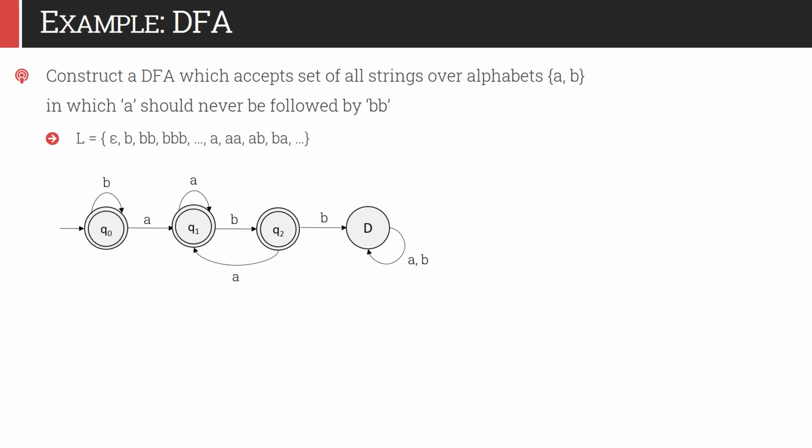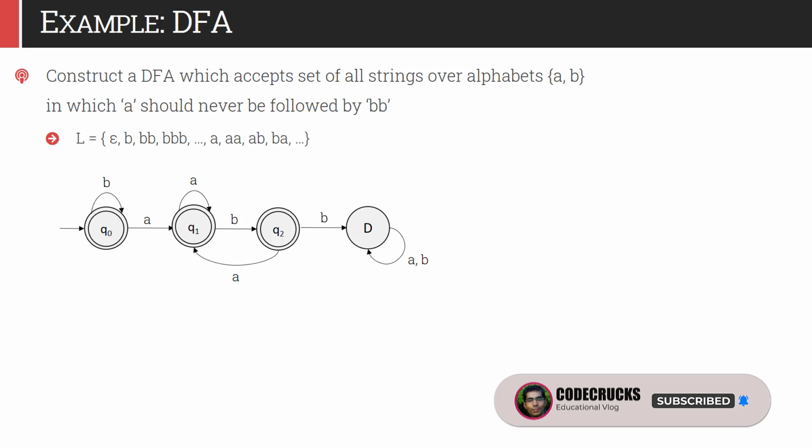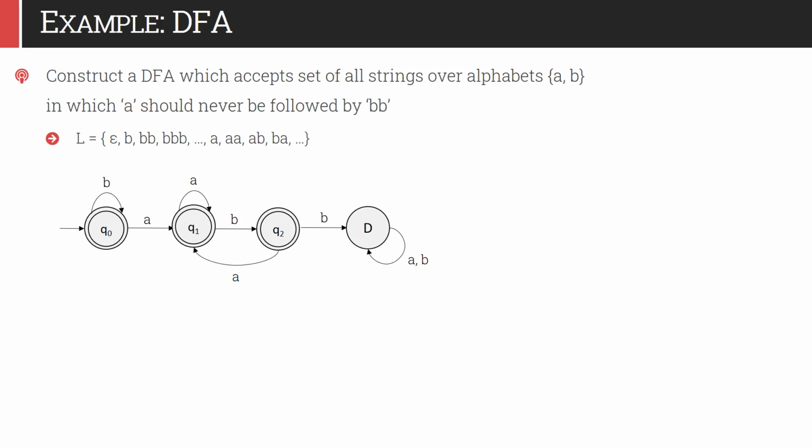So we should put an arc like this. So we can have a, again any number of a's, followed by b accepted, again a accepted, any number of a's accepted. So whenever we read a, it is followed by only one b. Fine, only one b is possible. We cannot have multiple b's after that. So this is the desired DFA for the given language.